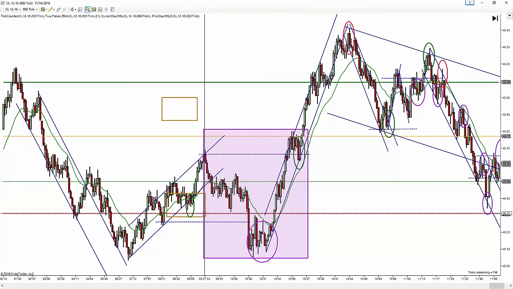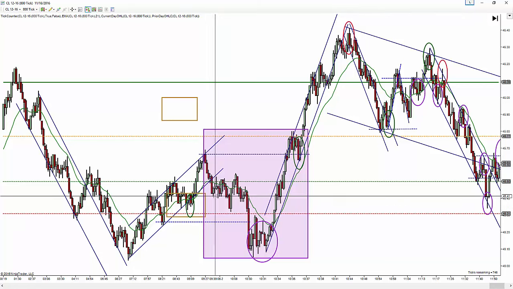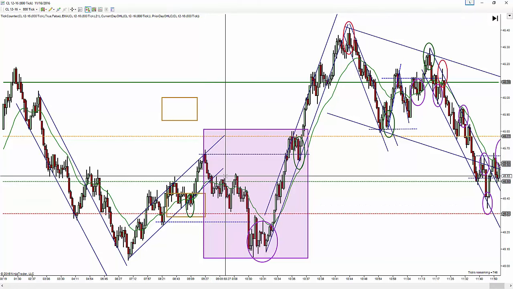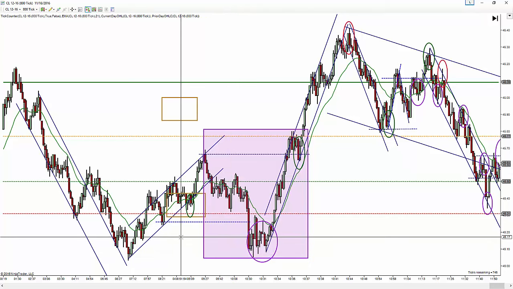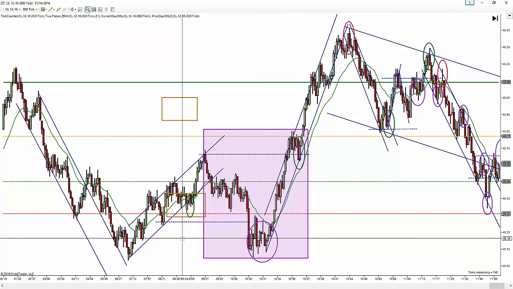And for ranges, we're looking at areas where price has visited at least twice. So price has made a new high, came back, pulled back to very close to that new high, if not at that new high. So that would perhaps be the top of your range, and then where it kind of solidifies is the bottom of your range. All in the 800 tick chart, remember. And so that's what I've got out here.